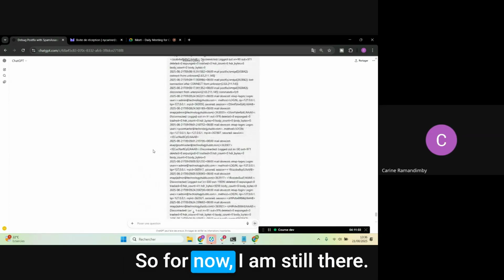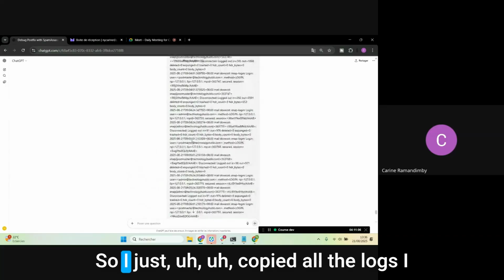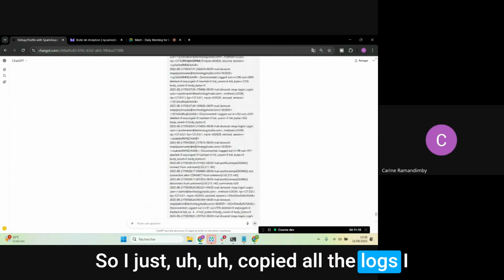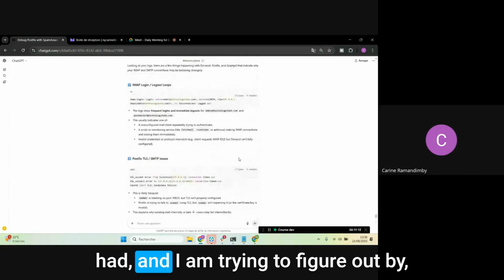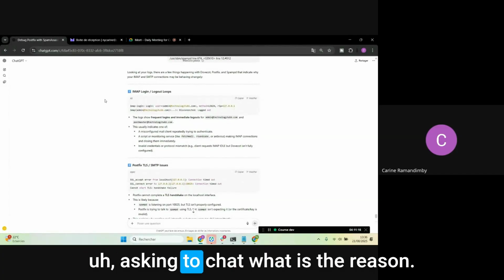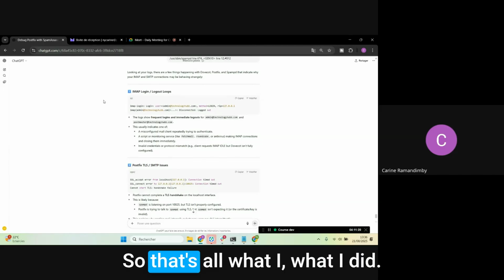So for now, I am still there. I copied all the logs I had, and I'm trying to figure out by asking ChatGPT what the reason is and how to solve it.